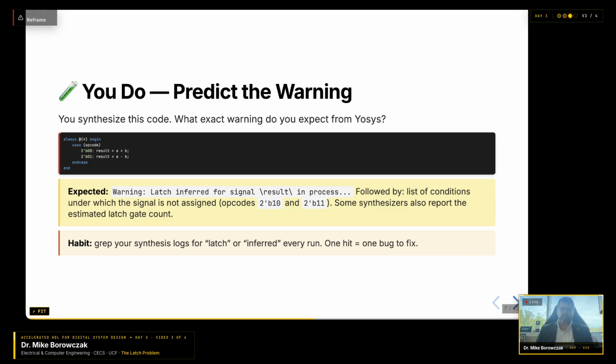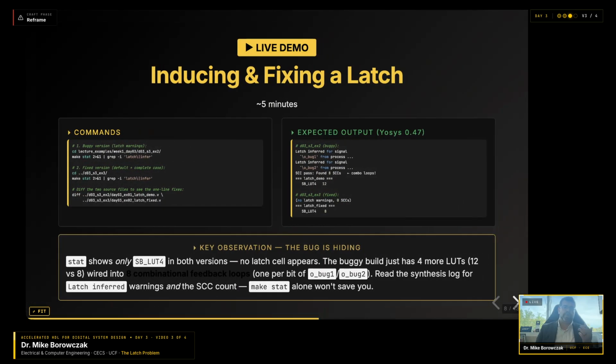In our sample demos, grepping for latch probably isn't great because that's the name of our module, but we'll get around that. If you see latch inferred anywhere, you know that you've hit a likely bug, something you didn't want. We might have latches in other places, but if we see inferred, that is something we definitely don't want to see. So let's do a quick demo.